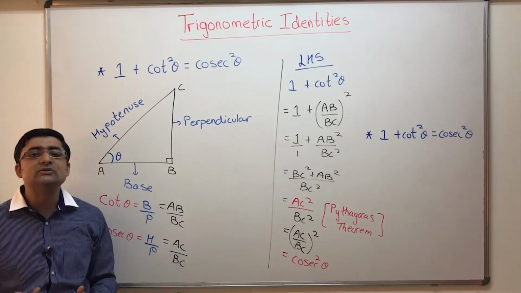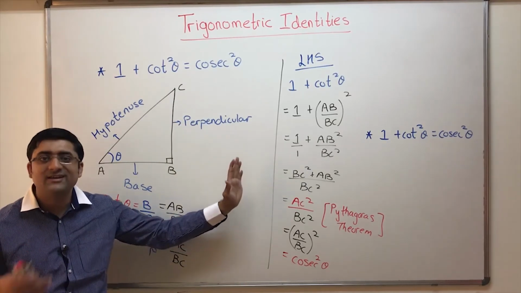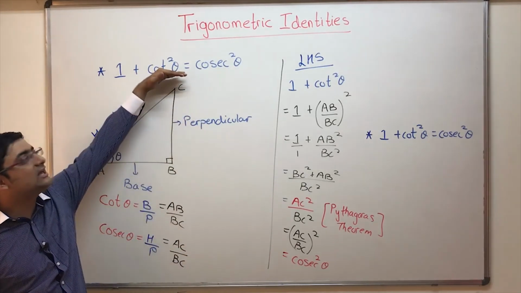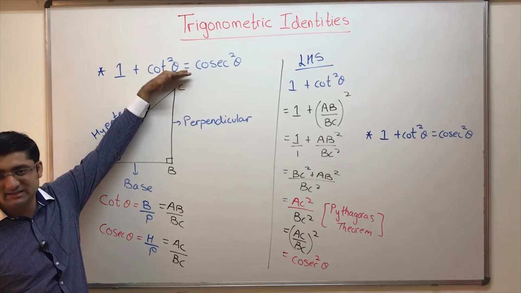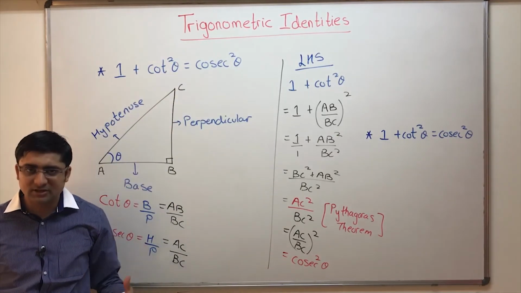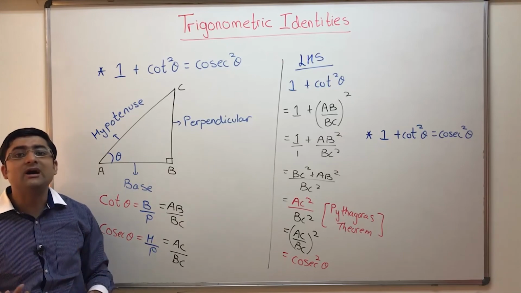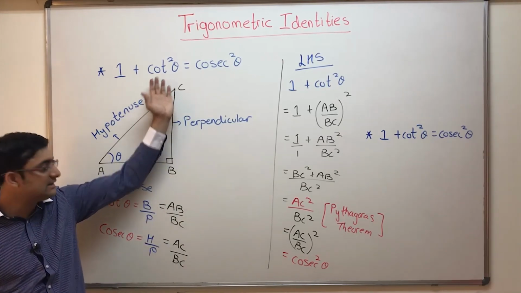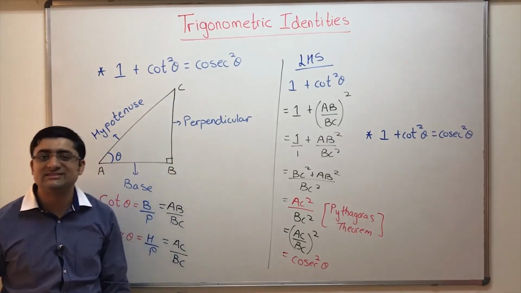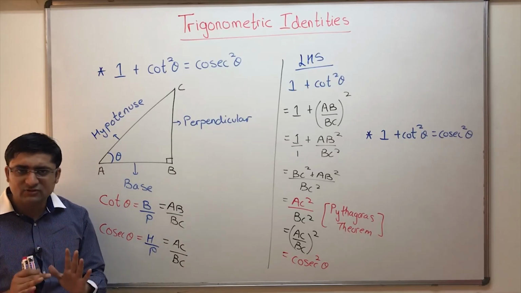However, in the questions which we'll do, you don't have to follow this approach. In the questions which we'll do, we'll have to take the help of these identities as it is. Is this clear? So as we do examples, you'll understand. But as of now, if someone asks you, how do you prove these three identities? Then this is how you prove these three identities. Is this clear? It's really simple.